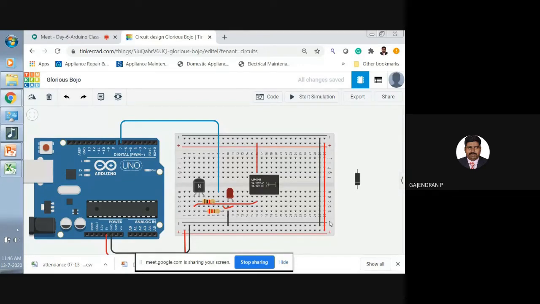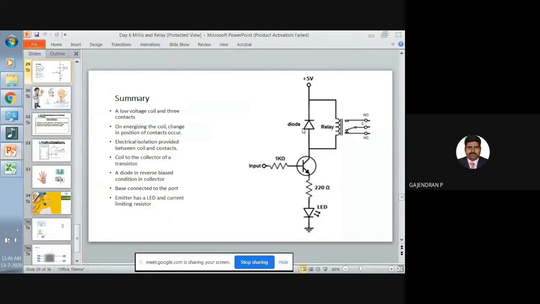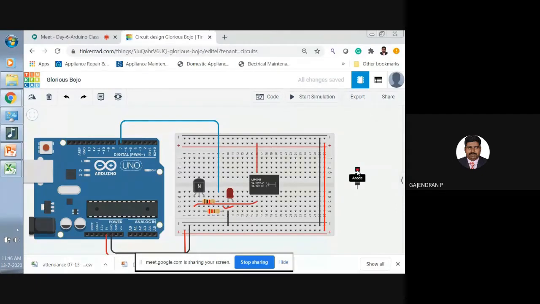Before that, we need to connect this diode. We need to connect this diode in reverse bias mode. Reverse bias means what? The VCC needs to connect to the cathode terminal of your diode, and the anode needs to connect to the ground. Okay. So how to connect it? See, this is your diode. This is your anode terminal. This is your cathode terminal. Take your diode. So the cathode terminal, I need to connect it to one end of the coil.